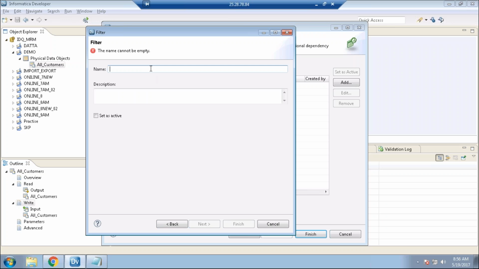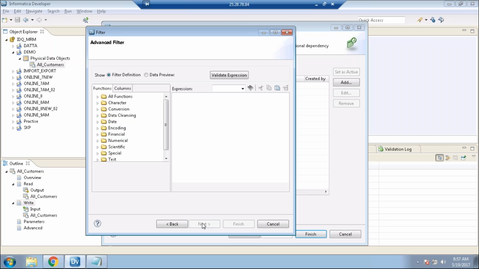Click on next. You can give a filter on some name or anything, country or currency or something. Here if you see, there is a set as active option. Whenever you enable this option, automatically this filter will be applied when you run the profile. Otherwise this filter will not be applied in the profile. Click on next.